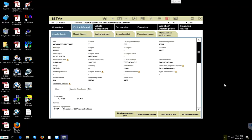Morning, YouTubers, and all persons who want to learn how to troubleshoot a Vanos solenoid or inlet switch on the intake side. There's a problem with this BMW 750 Li. We're going to troubleshoot to see if we can solve it. It started, but it is idling a little bit rough and so on.